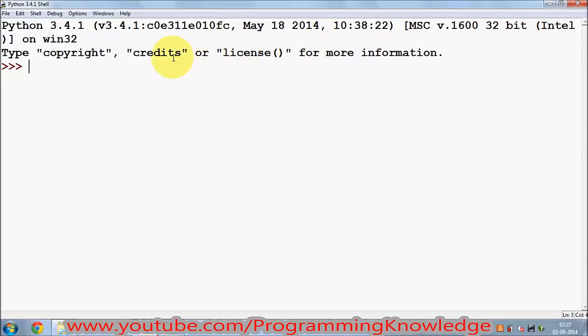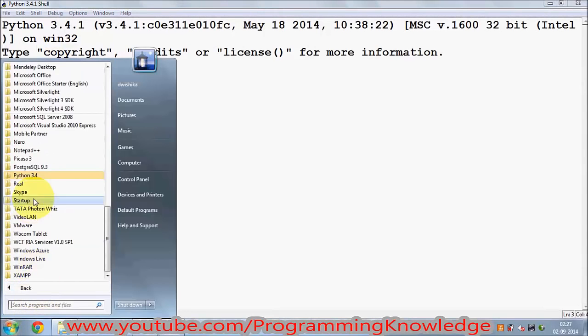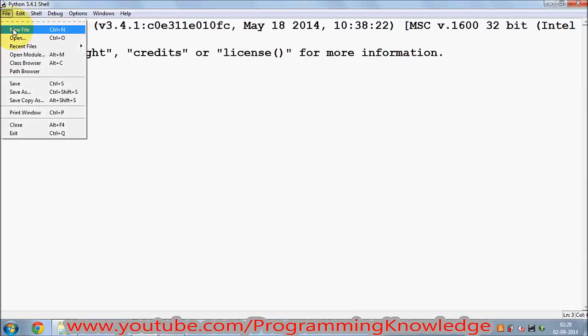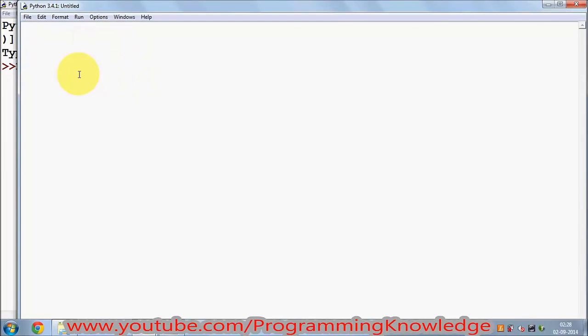Okay, so how you can do this is you just need to open this Python shell. You already know that you can open it by going to your Python folder and opening IDLE Python GUI from here, and this is that IDLE Python GUI, which is a Python shell. So just open it and go to File here and click New File, and this will open a new file, and you can save this file as a Python file. But first you need to write some code in here. So I'm just giving you an example of how you can make this Python file and how you can run it.